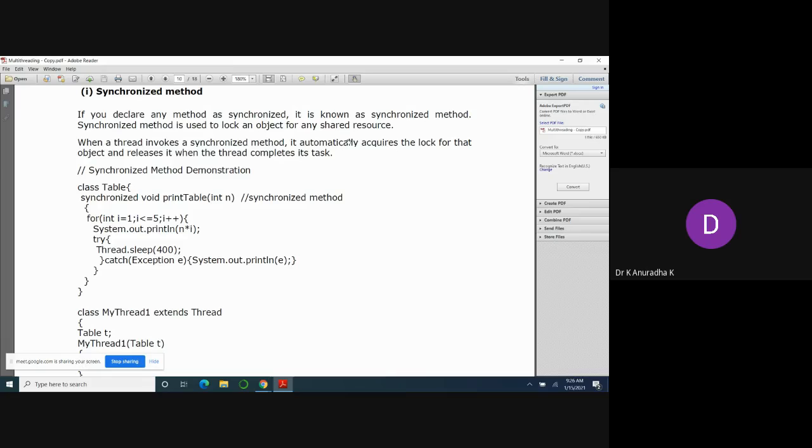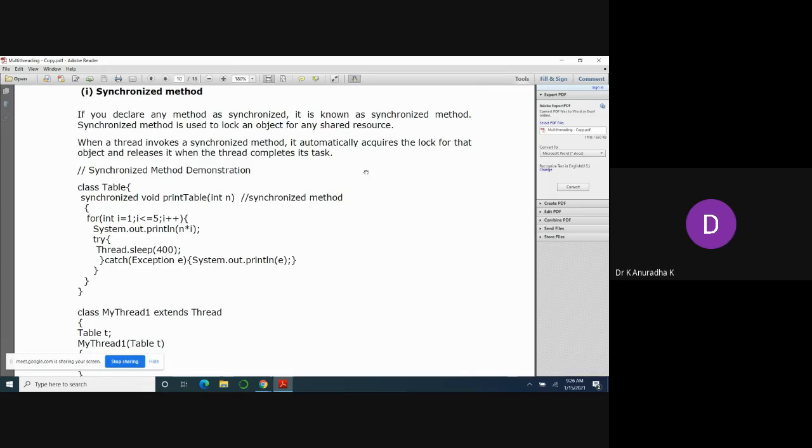Because inside one object we have synchronized methods and non-synchronized methods, when a thread invokes a synchronized method of this object, it automatically acquires the lock for that object and releases it when the thread completes its task.